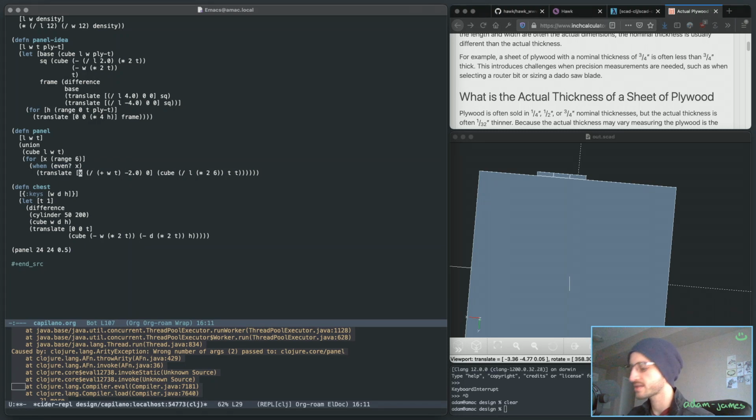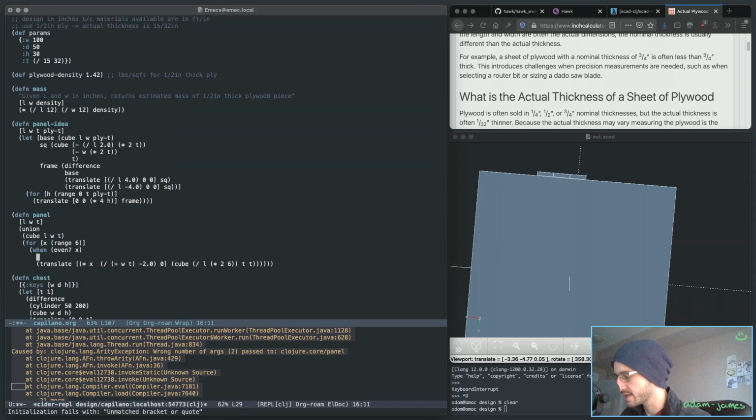It has to be x times some division, which I'm realizing should be in a let statement here. So I should do let finger width, I guess. Kind of a silly name, but that's going to be fine.